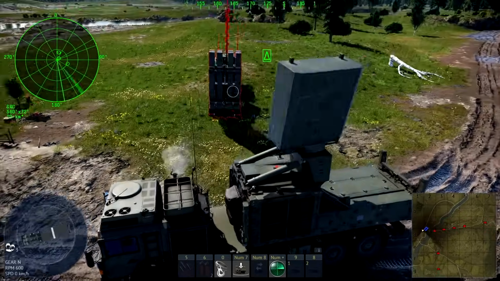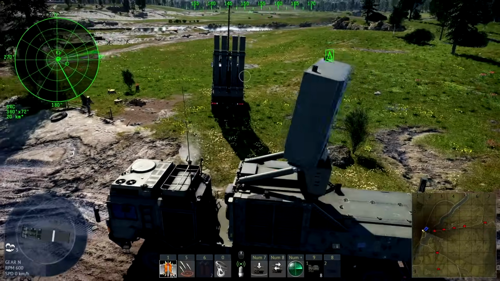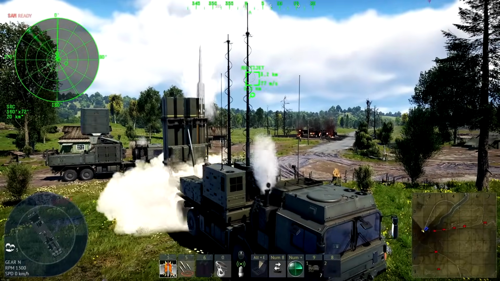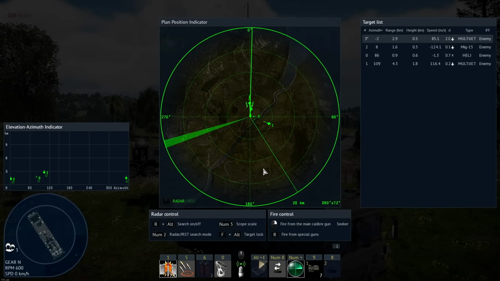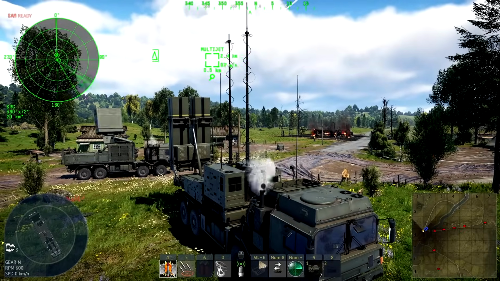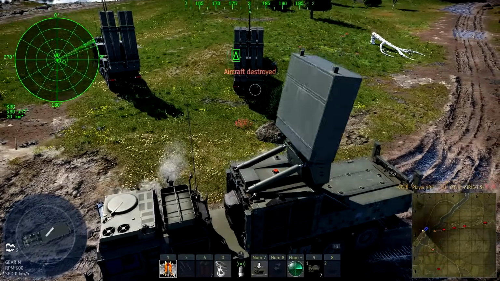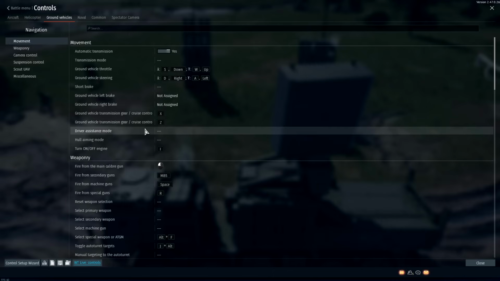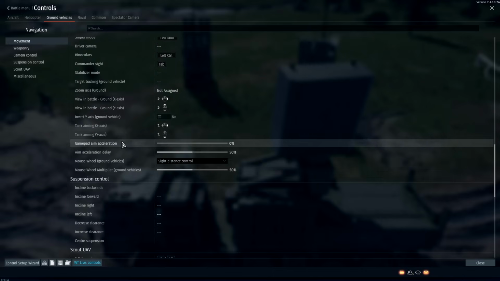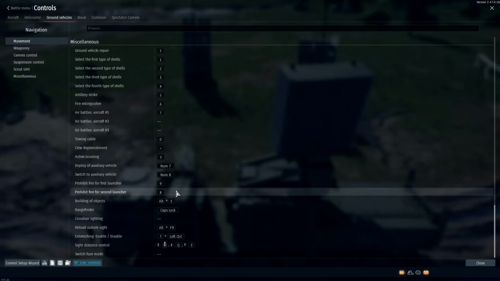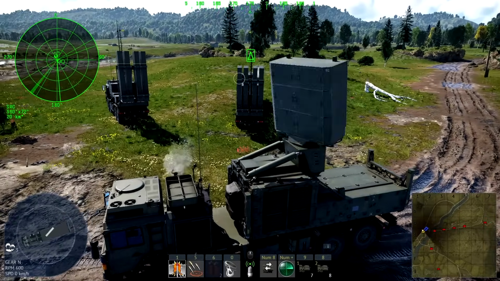So you're going to have one launcher. Once you have two of the launchers, I mean, you can control, you can even fire from this. You can use the radar button while you are on the launcher as well. You can all do this, okay? But one thing that you have to understand is that once you have two launchers, you have another button that it's good for you to have, which is, let me just find it here. Prohibit fire from first launcher or second launcher. You can use these buttons to actually make sure that only one of them is going to be launching, right?